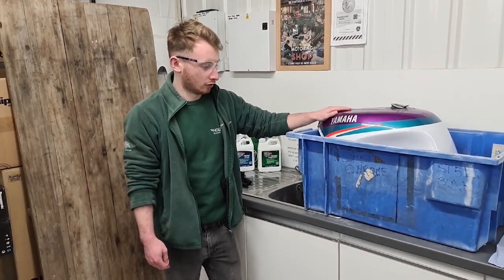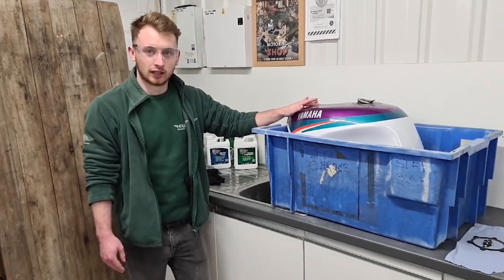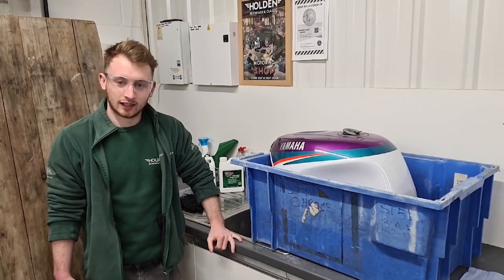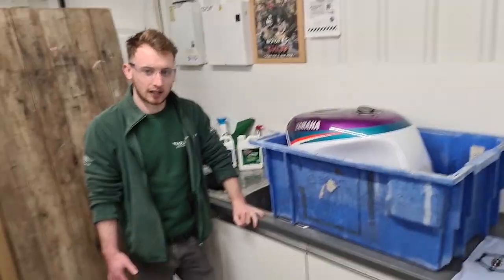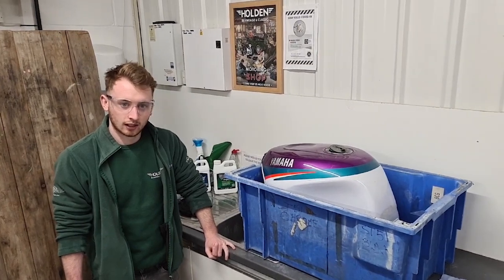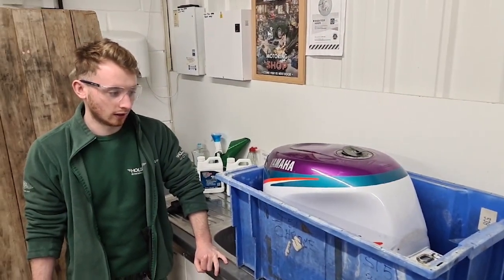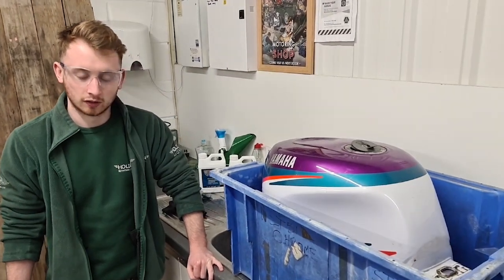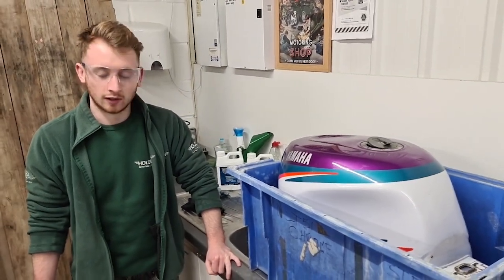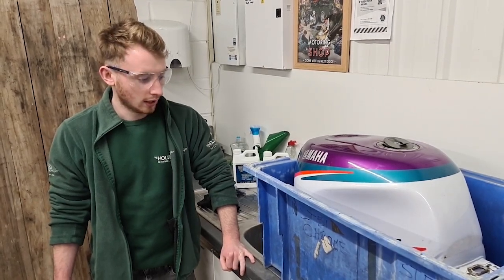And once everything's drained out, it takes around 96 hours to fully cure. So until it's been at least 96 hours, it's very unadvisable to put fuel back into the tank. And if it's not sealed properly, it's likely to come off as soon as you put fuel in it. So 96 hours is really important, just to make sure it's cured.